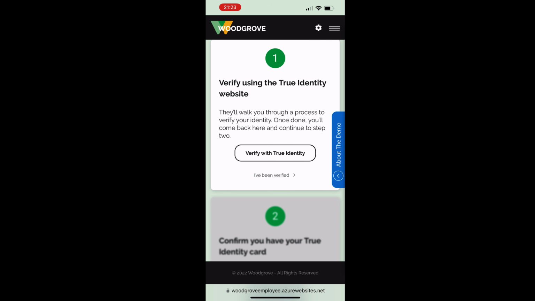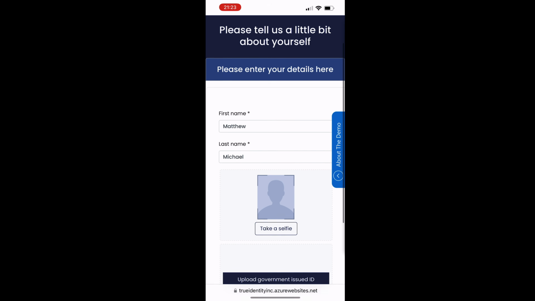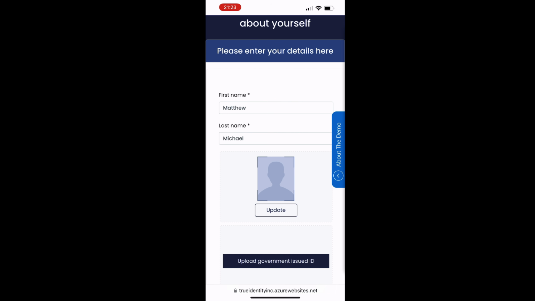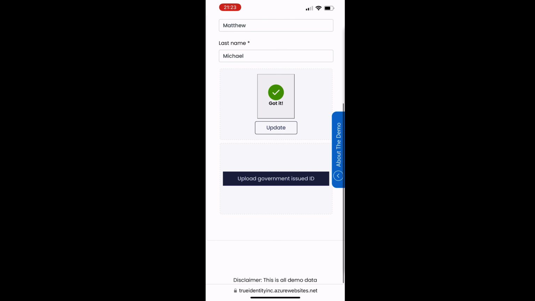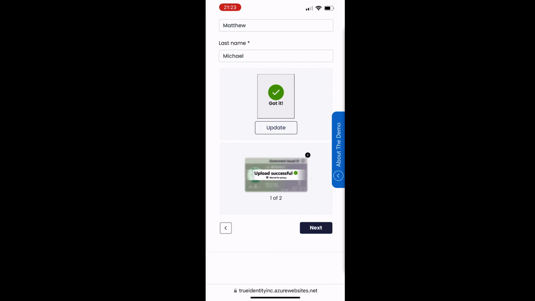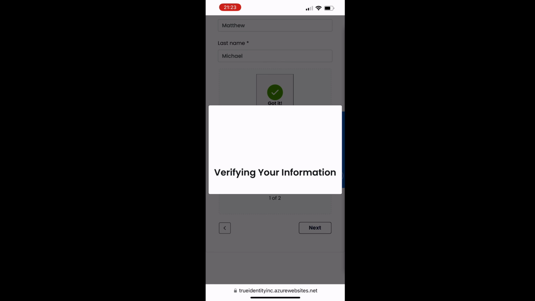So I'm simply going in with True Identity, and one of the first things it's going to do is it says we need to prove who you are. So it's going to take a selfie, and of course it takes a picture of me, and it then verifies that selfie against all my records. Once I've proven my ID and all of that information has been verified, it then issues me with what we call a DID, a digital ID.